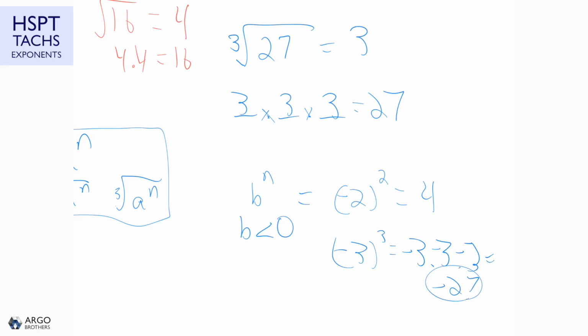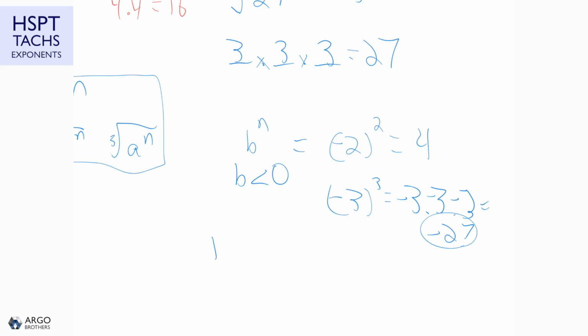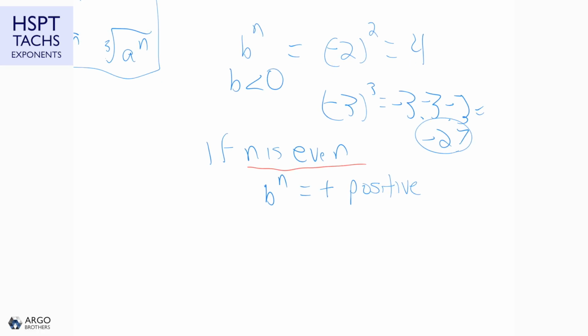So the rule is, I'll write this here, if n is even, then a or b to the n power, even if b is negative, will be positive. So for positive, I'll write a plus sign, and that works for fractional numbers too. So if n is even, then b to the n is positive no matter what sign b is or what number b is. And great, so now what if n is odd? You guessed it, then b to the n would be negative.